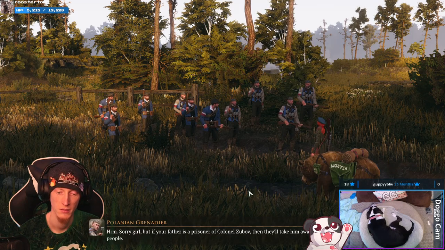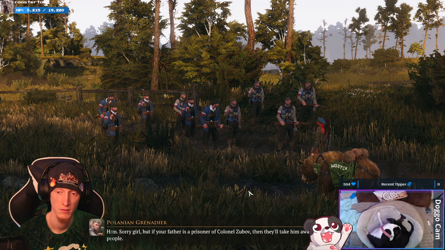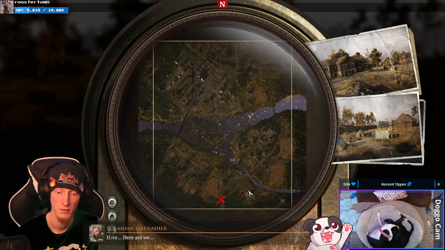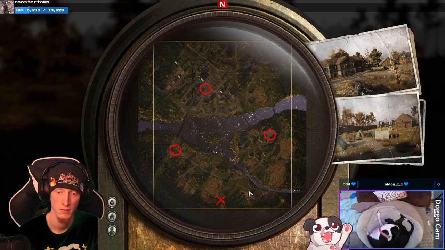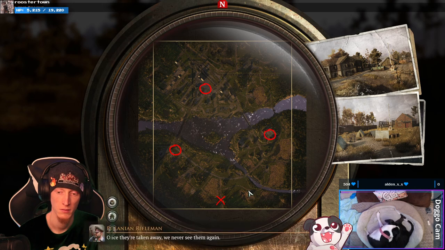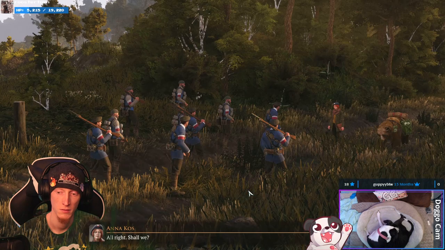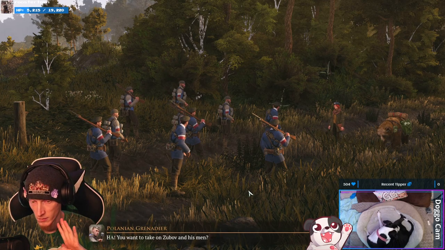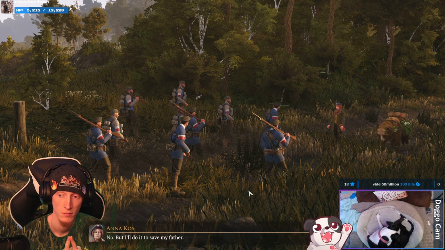Sorry, girl. But if your father is a prisoner of Colonel Zubov, then they'll take him away along with our people. Here are we, and this is the train station, heavily guarded. They caught a lot of us yesterday. Those who are not at the station are held captive here, or here. Once they're taken away, we never see them again. All right. Shall we? Shall we what? Free my father and your people before they're taken away. You want to take on Zubov and his men? No, but I'll do it to save my father.